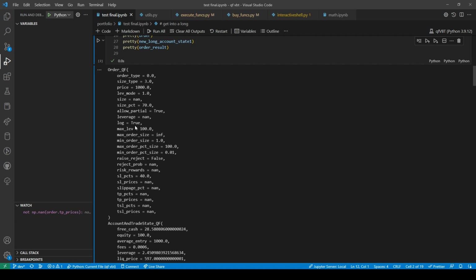Should I do a max leverage and a... No, fuck it. Min order percent size is this. Minimum leverage. Can you do like a 0.03 leverage?